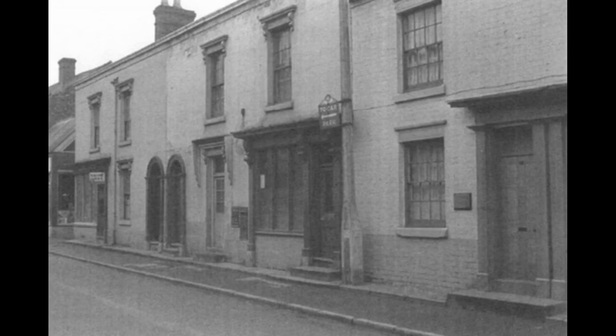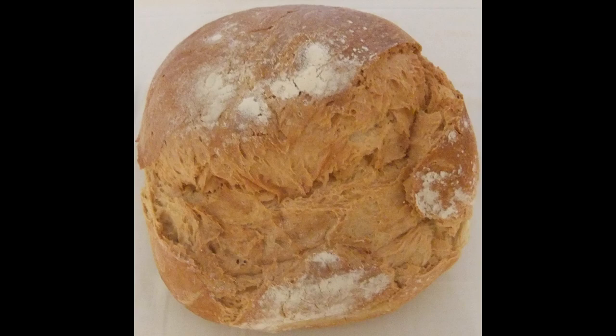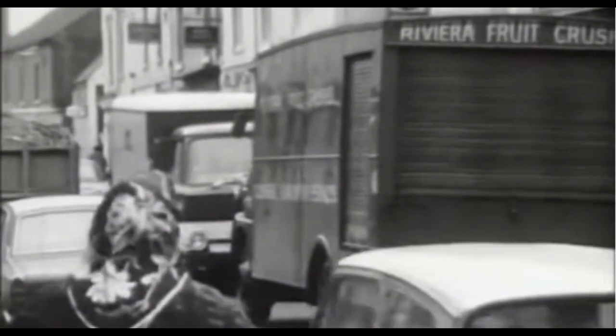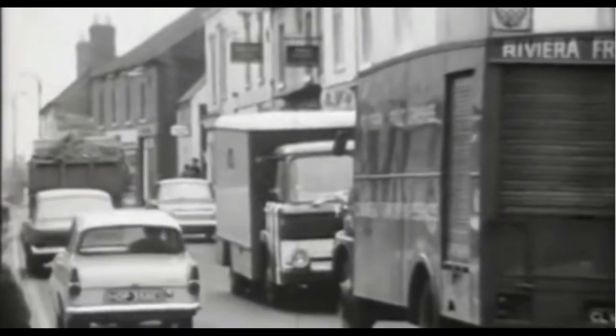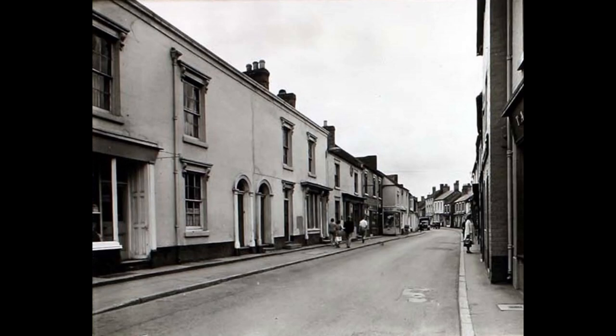Amongst the several shops along the lower end of the street was the squat little bread and cake shop run by the Watts family. Here on winter Saturdays you could purchase a penny loaf — a miniature lump of bread costing the said sum of a penny — as a special treat on the way home from a visit to the matinee at the Cozy. The post office was situated roughly in the middle of the shopping area, and rather like the chemist's, it seemed a solid, reliable sort of place where important needs could be met in a sympathetic atmosphere.